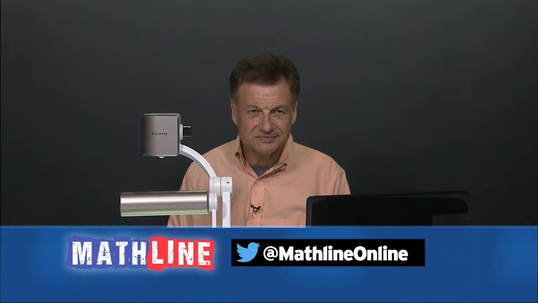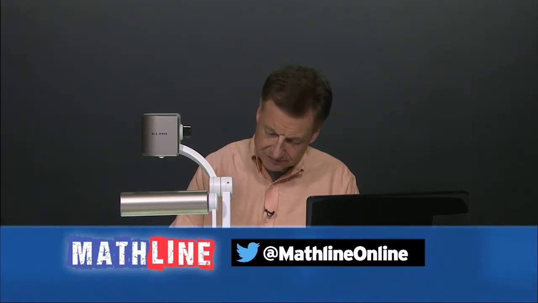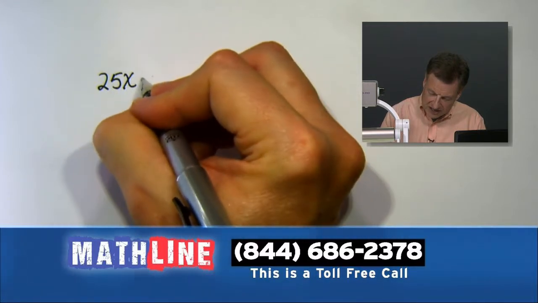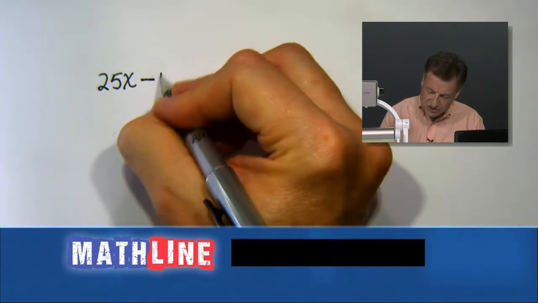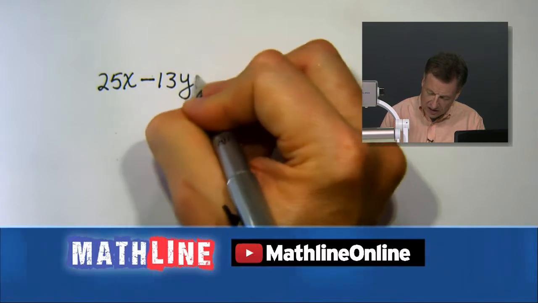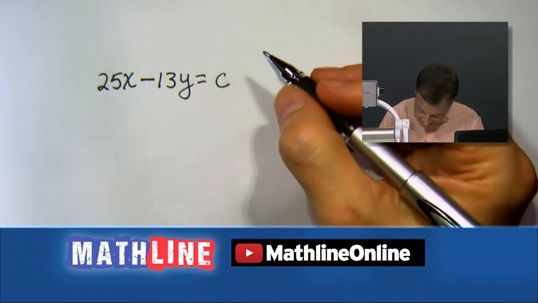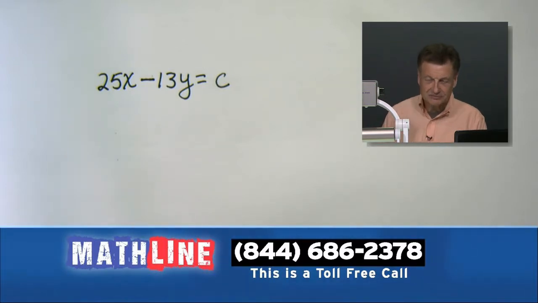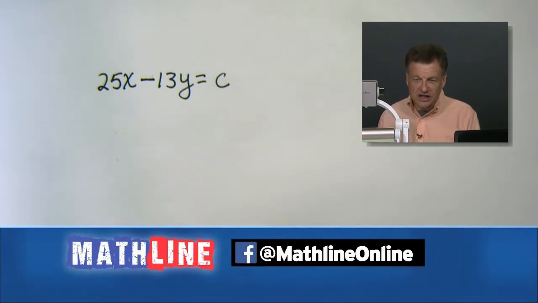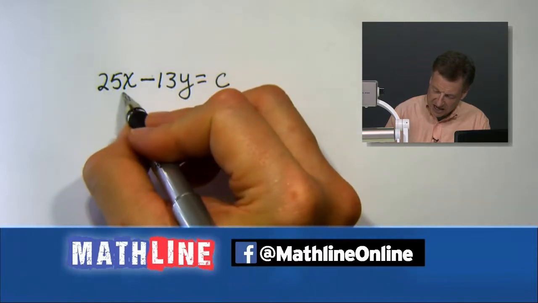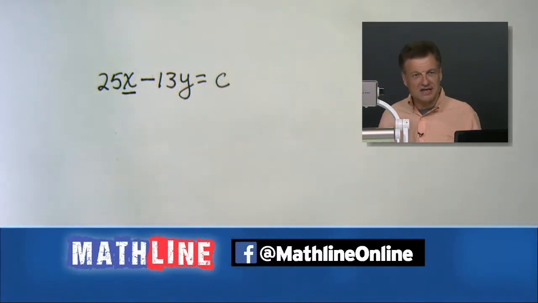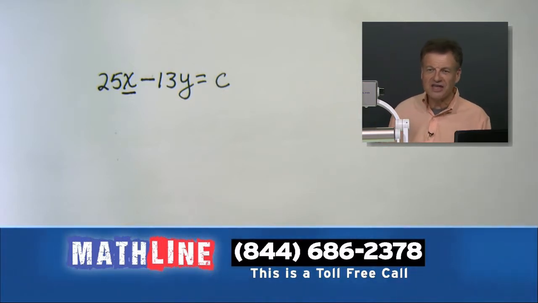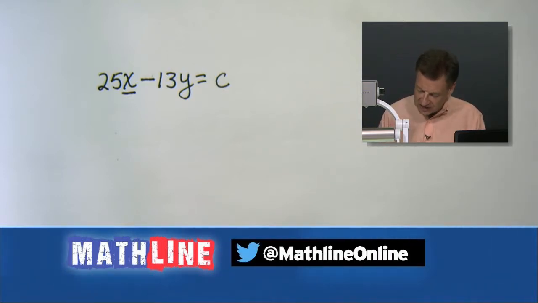Okay, my problem is 25x minus 13y equals c. So let me try again. 25x minus 13y equals c, as in the letter c. And then solve for x. Oh, this is one of these literal equations where we've got to get an x by itself. Now, a lot of times they'll ask for y, and we'll get a slope-intercept form out of this. But, folks, we're going to isolate the x. Whew, we got a few steps to go on that.